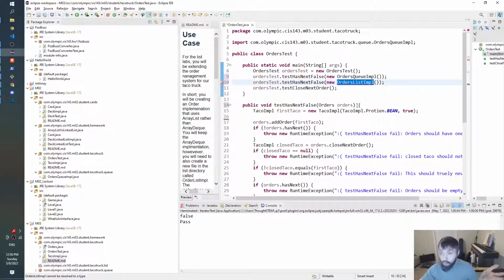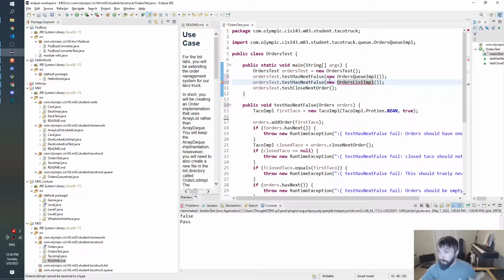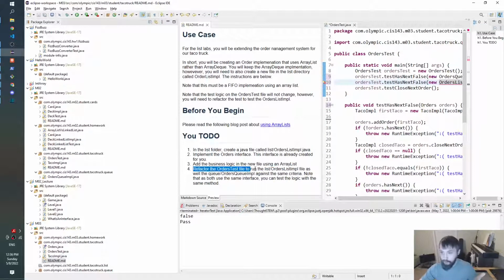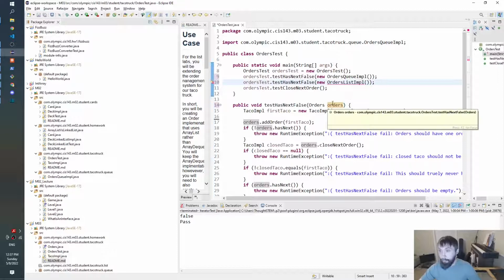It would in your homework, because many of you were able to do this no problem. You made an orders list impl, you used a list as your underlying data structure, and you implemented the orders interface. So that for many of you was not a tricky thing, but I noticed that the struggle came in bullet point 4, where very few of you refactored your orders test file so that you could run both of them. I did see a lot of something else.